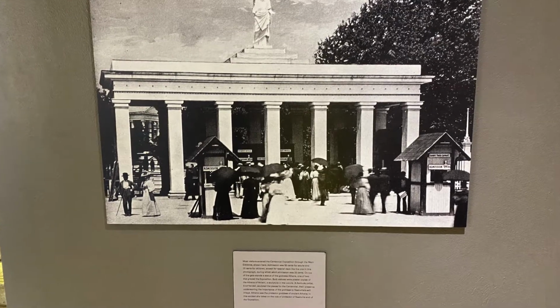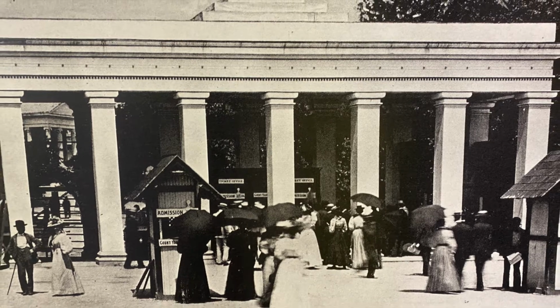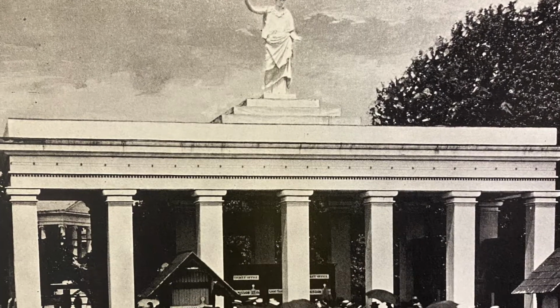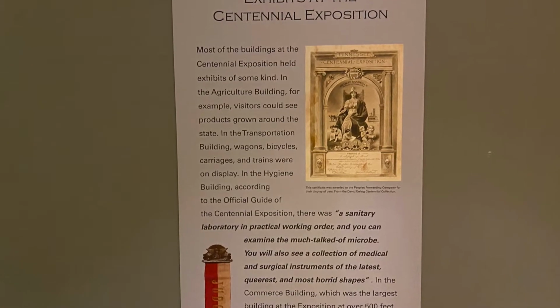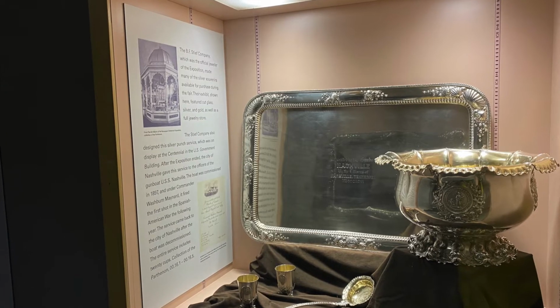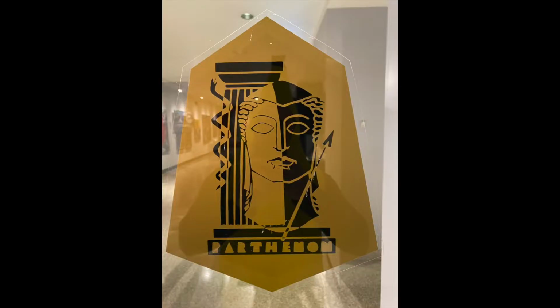So here's the original one that they built for the party. This is not it. This was for the 100th birthday party, the Centennial. Like I said, it was a lot cheaper and easier to put up. But then they loved it so much they said, let's build an actual one. So they built the actual one in the 1920s, and they didn't get that statue of Athena until about 1990. A whole bunch of people donated to get it, and it is so cool. I'm so happy they have that.